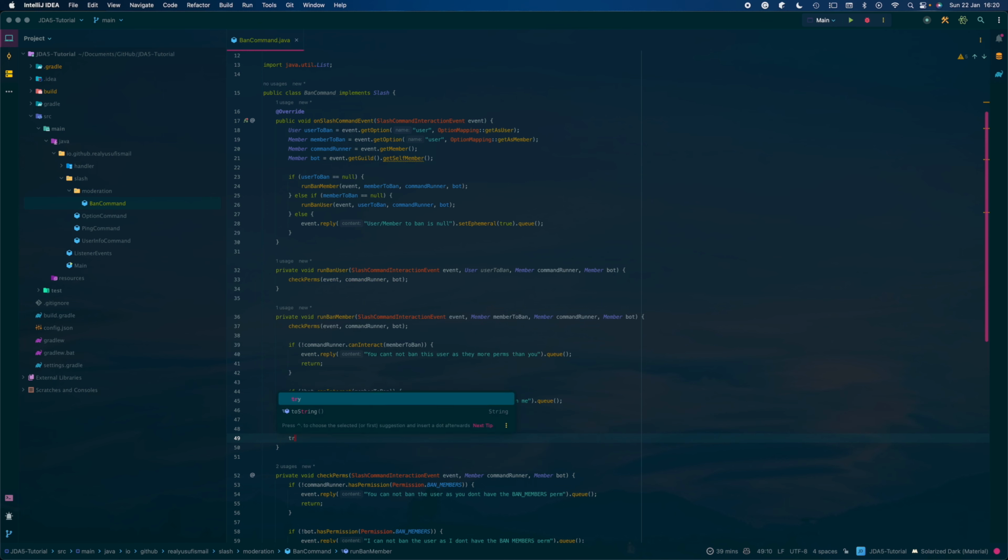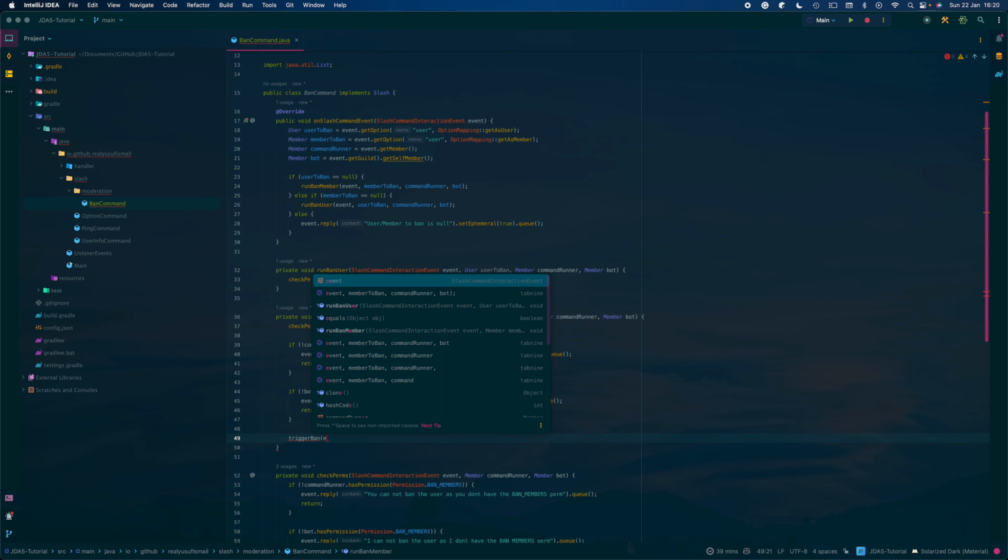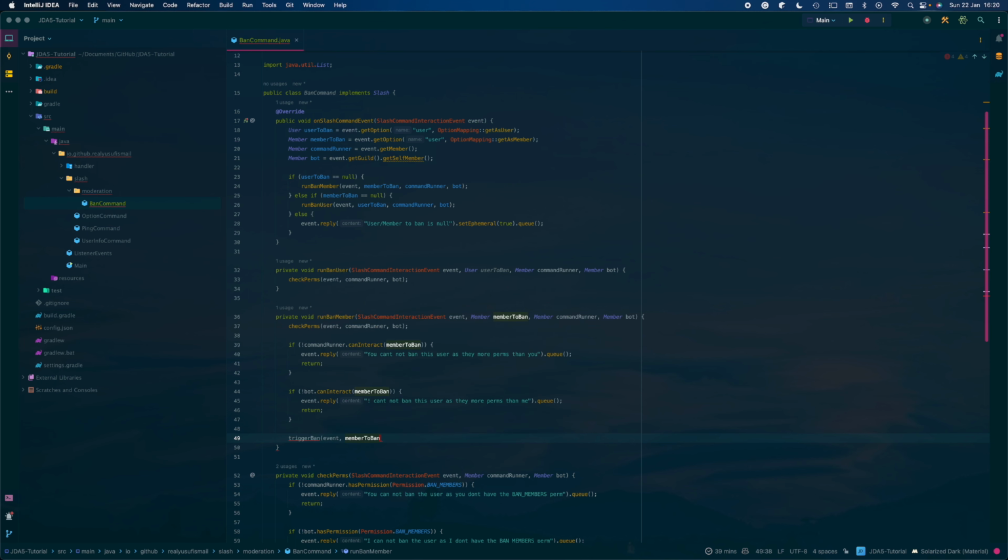Just do trigger so ban, and in here you want to have the member to ban and command runner dot get user. Suppose you want to have some and then close that, and then you will create this method.